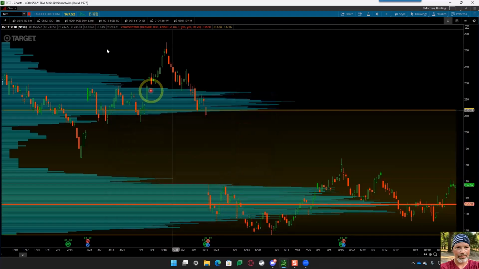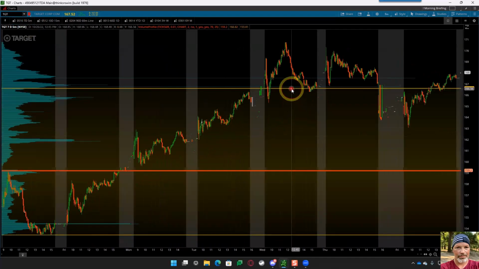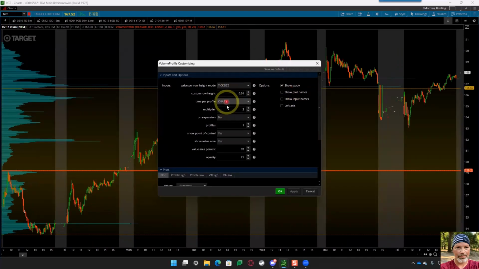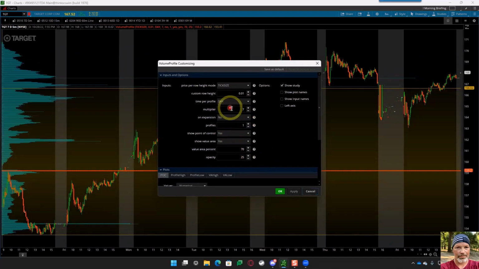different days, right? So if we were to go back into this 5-day, 5-minute, and we were to set it up to every day having its own profile, and we want it off of expansion, time per profile day, multiplier 0, profiles 7. There we go.